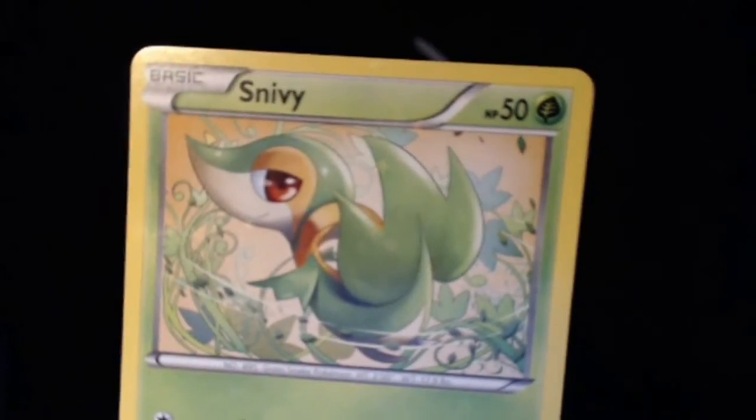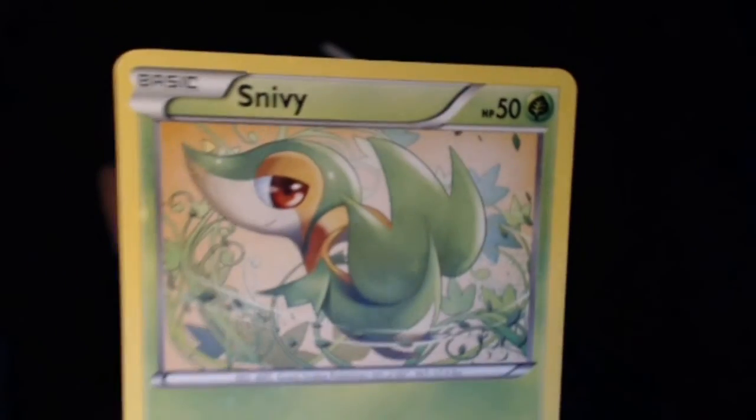Oh, the Snivy's actually Radiant too. It's got the little sparkles. I don't know if you can tell. We got a Glitterbug here. Yeah, you kind of see it. I don't know if you could. Nah, not really. But I mean, that last pack was straight up power with all those little baby Pokemon, I guess you could say.